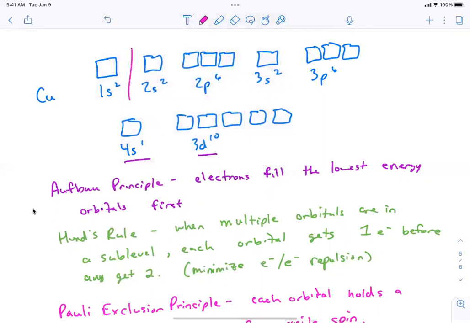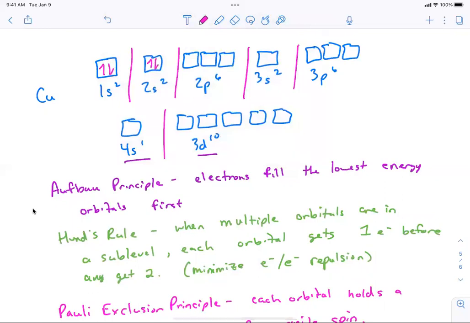So I want to imagine it like there are walls at every single sublevel, and all of them need to be filled before I move on to the next one. So 1s2 looks like this, and I draw half arrows here. I don't think they care specifically about this, but I generally have been told that half arrows are 1 electron, so I draw them like this. Up, down, opposite in the same orbital.